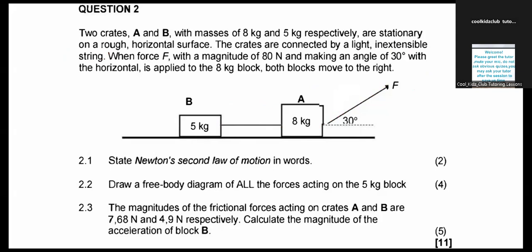We learned this law last year in grade 11. So even now it's still here. You just need to remember that law. I don't think at this point you forgot it. I believe you'll remember, you just have to know it. It says when a net force is applied on an object, the object will accelerate in the direction of the net force, and the acceleration is directly proportional to the net force.